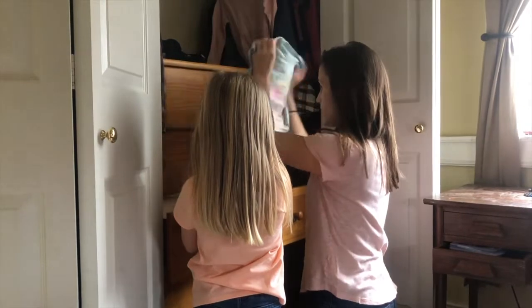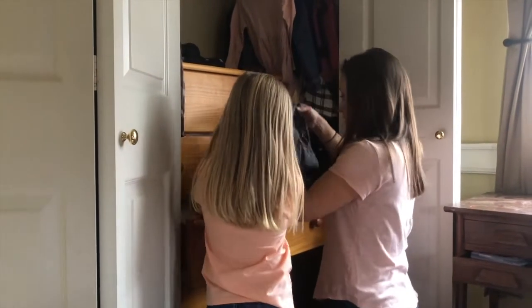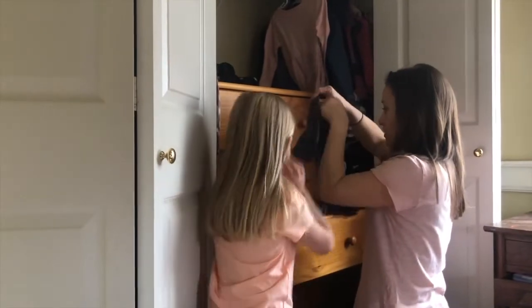Some of the things that I've had my kids do with me is washing windows. A lot of times I'll give a little toddler a screwdriver and have them just go around and tighten all the knobs on our cabinet doors and drawers, and they always seem to like that. One other job on our list is to switch out our winter clothes and bring in our spring clothes.